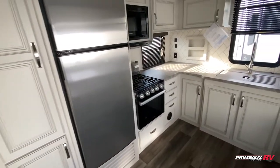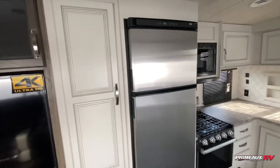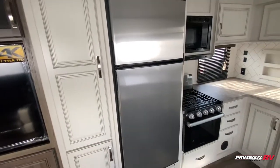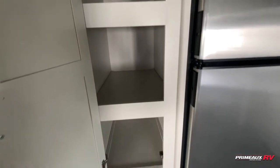So this is a rear kitchen setup. You're going to have a ton of open space in here. Your fridge is located right here next to your entertainment section, right next to your cooking area, which is really convenient. You're gonna have a stainless steel fridge that's gonna run on 12 volts. Pantry storage here, you have really deep shelf space. You also have this little extra spot right down here.